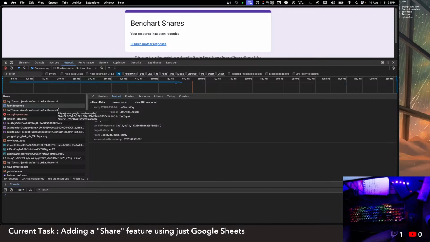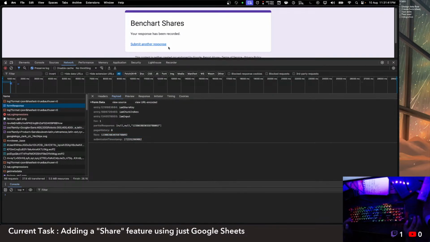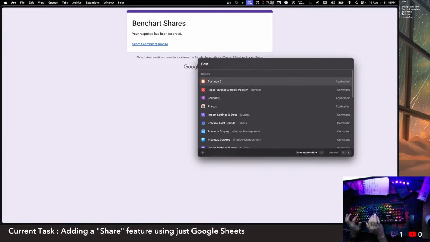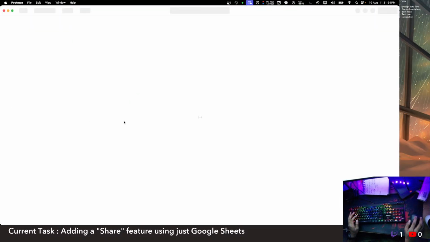So what do we need to do here? We need to do this request programmatically. And how do we do that? We'll copy the curl. And first we will make sure we can do this via something like Postman. Let it load.